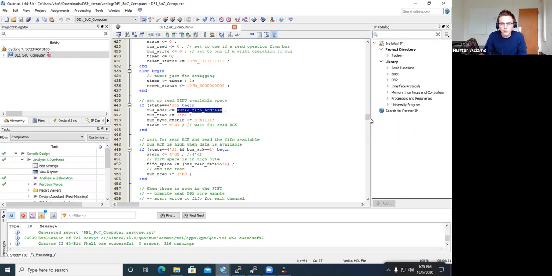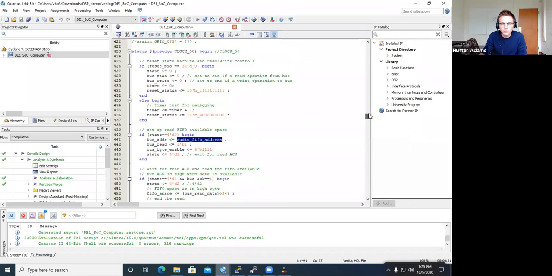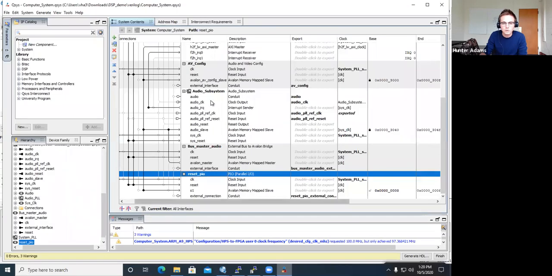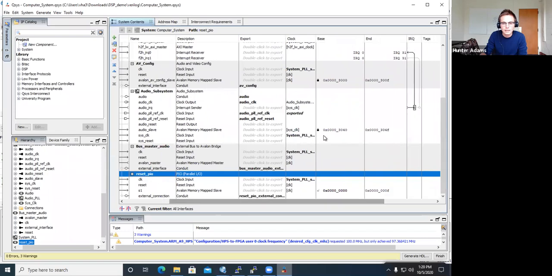Where does this come from? So up above, you can see that the audio FIFO address is at hex 3044. Well, you can first of all see that the audio base address is at hex 3040. And that is because in QSYS, the audio system we've placed at hex 3040. Right, so that is the base address for the audio system.